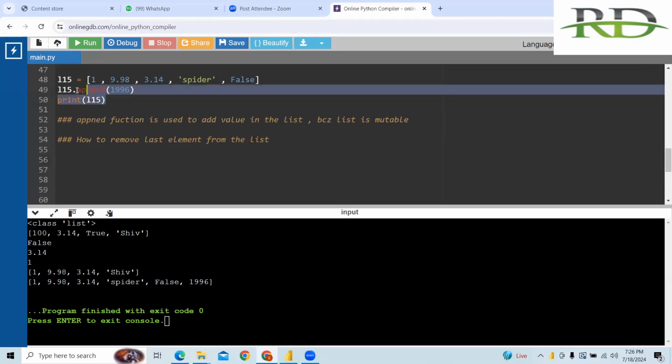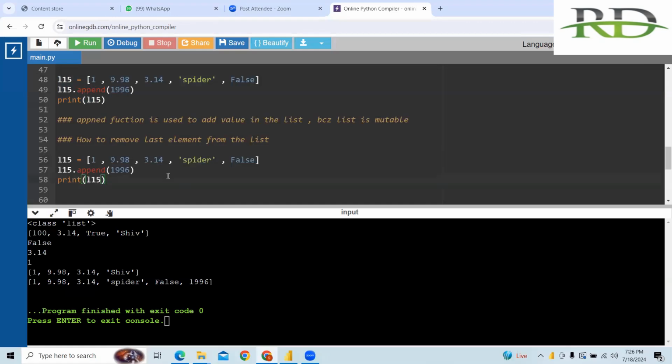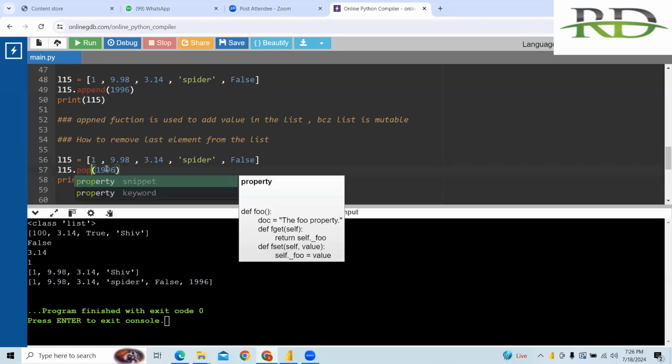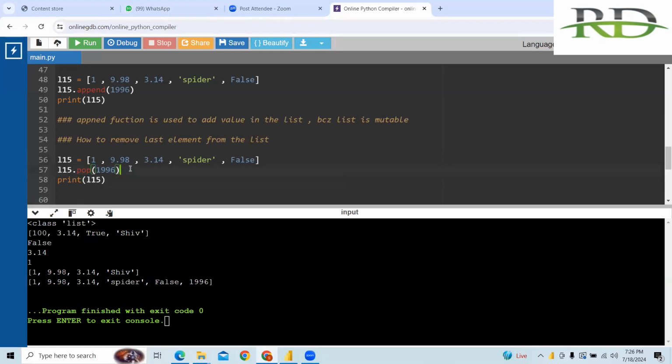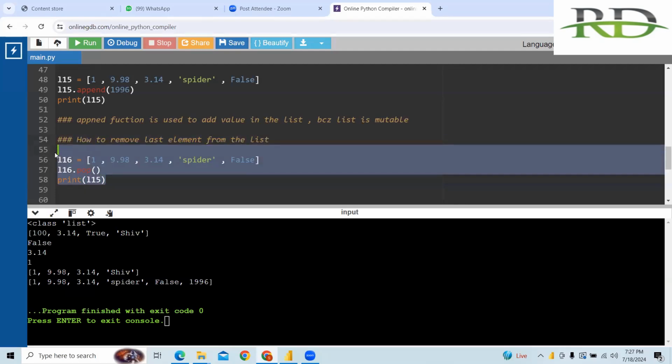I'm taking the same list, L16, pop on L15, and execute the code.